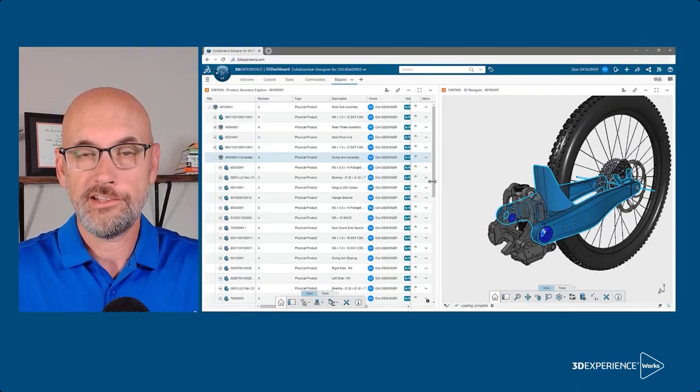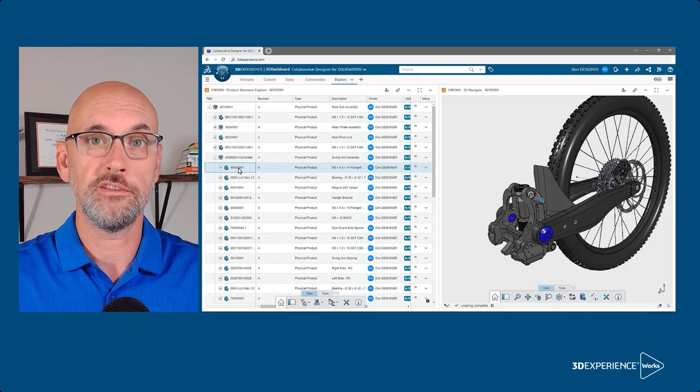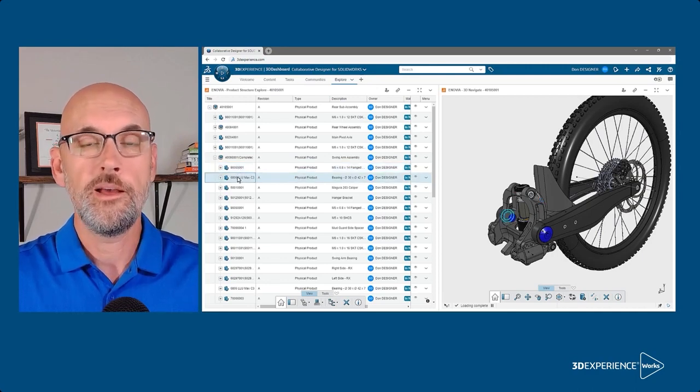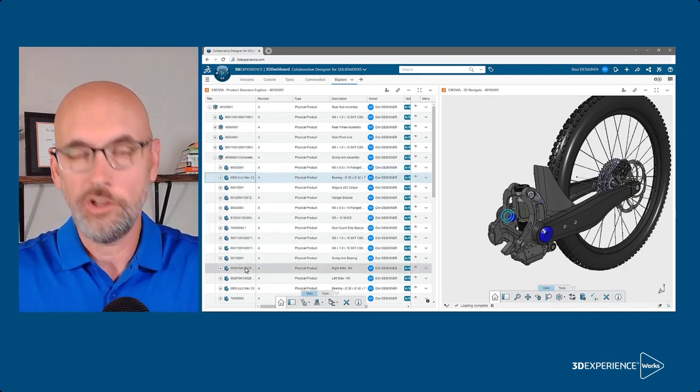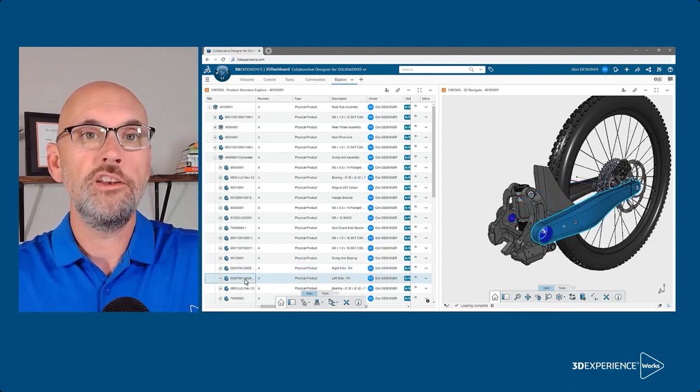I know people that spend a lot of wasted time just opening up assemblies in SOLIDWORKS to find out what parts are in it. Like maybe you know that you're looking for the arm component on the rear wheel assembly, but you've got no idea what the part number is. Now, this is one of my favorite ways to confirm the relations and status of the part and have confidence that I'm about to start work on the right one.